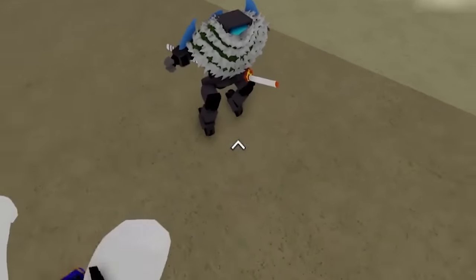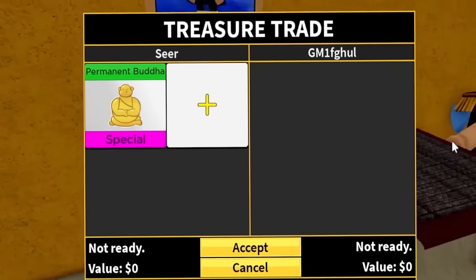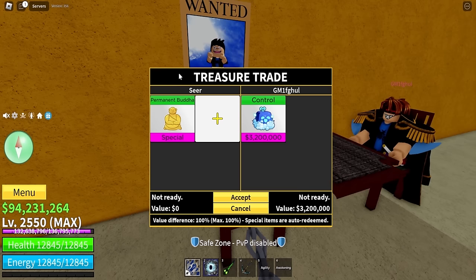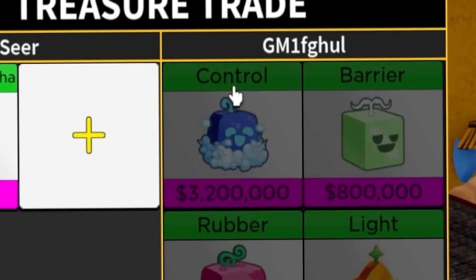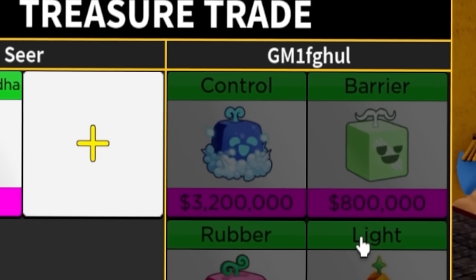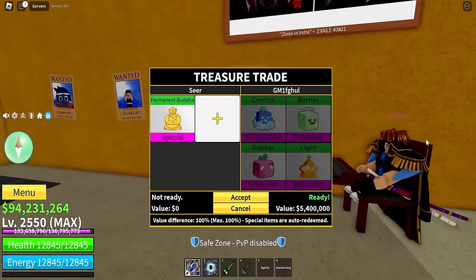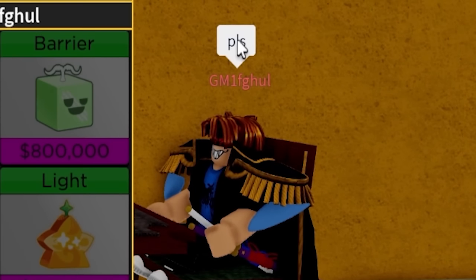Oh, what is going on with this guy? Ooh, let's see. This guy has Cursed Duel. He has to be rich. Okay, everybody with Cursed Duel, and he doesn't have permanent Buddha. Wait, what? How are you max level without Buddha and you have doo-doo fruits? I mean, you have a control fruit like barrier, rubber, light, and control. And then, bro, like what? Help me understand, guys. He even has the crazy accessory with 1%, and he says police, obviously. Okay, police. No, I'm not gonna give this fruit to you, man.